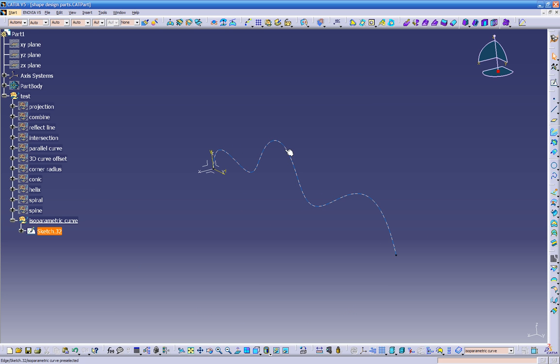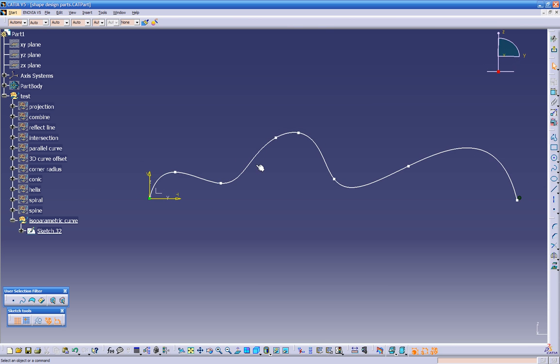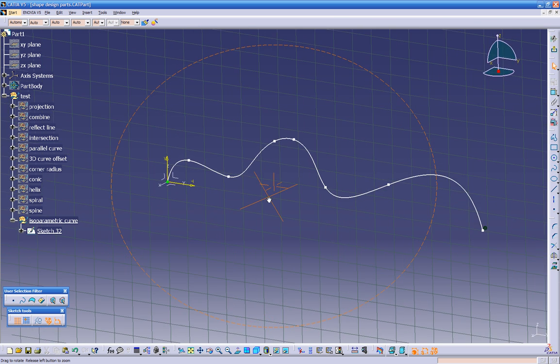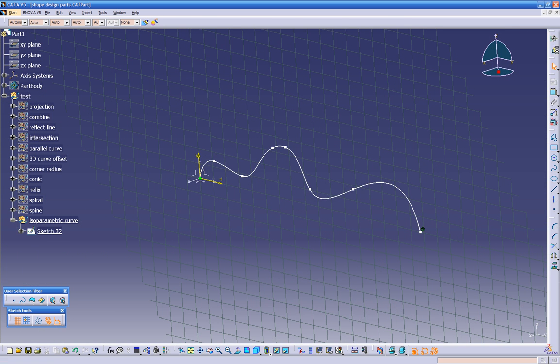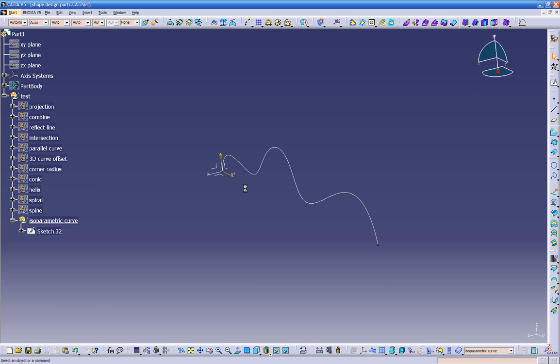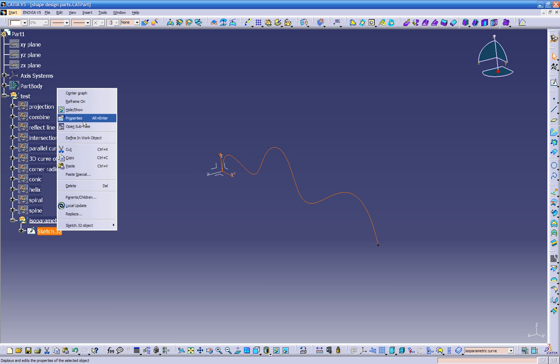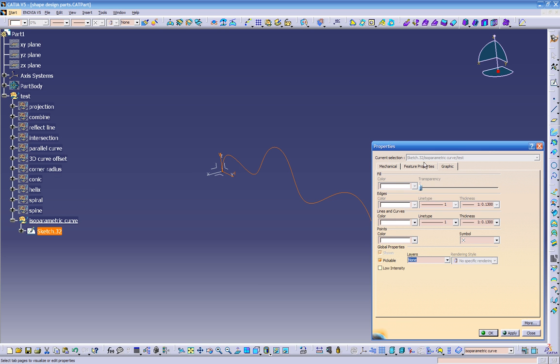What am I going to do? Because I need to create a couple more sketches over here to create a multi-section. What I'm going to do, I'm just going to copy this, move it over, and just edit those points in here. And I'm pretty satisfied with that. So it saves me more work. So what I'm going to do, let's copy. Let's make this main. Let's rename it to main sketch.